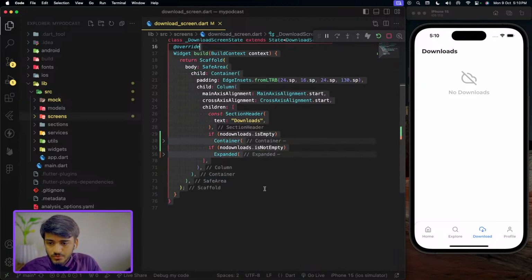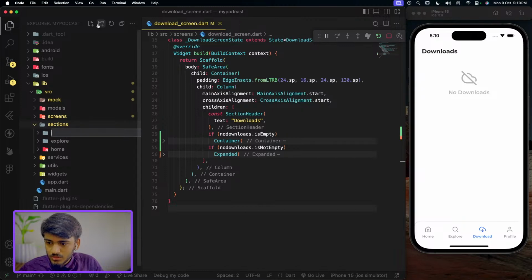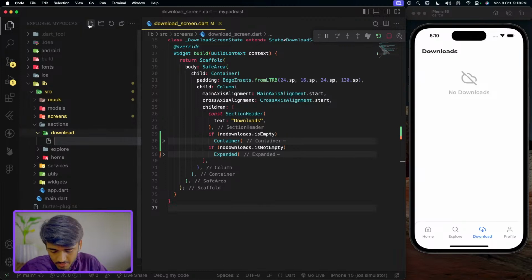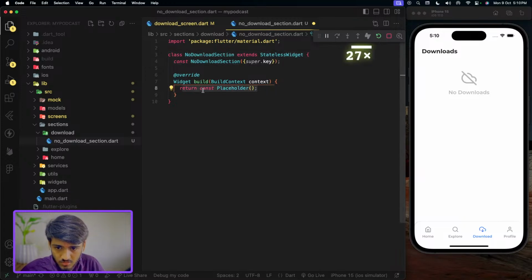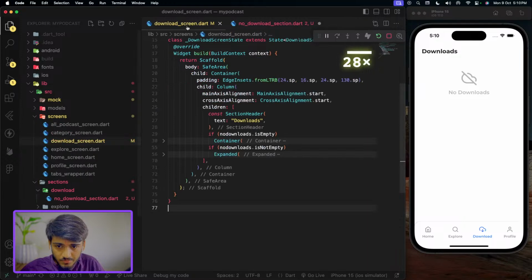Now we'll need to move these things into their own sections, so I'm gonna create downloads or download folder, and we'll just have no download section.dart. We'll have a stateless widget, no download section, and we'll have that code here.